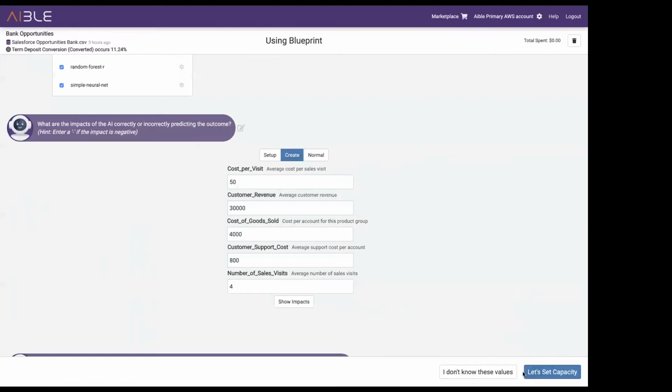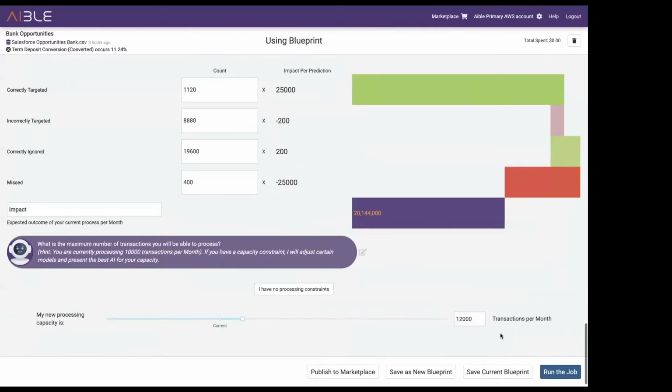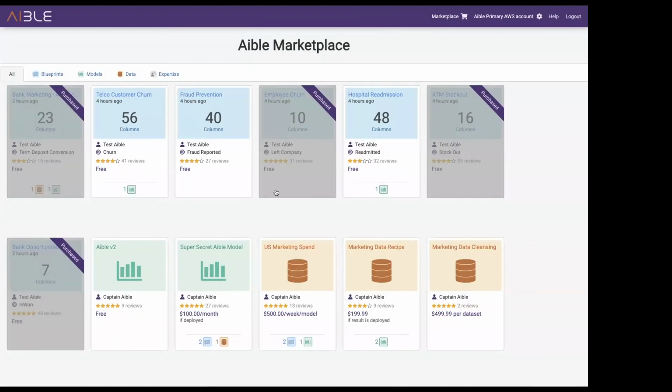Now, the other thing, once I get this populated out, I can also publish to Marketplace. What we're allowing our advanced users to do, in fact our enterprise customers, is set up your organization where you can share these best practice blueprints. Then other individuals within the organization have the ability to go and grab these best practice blueprints.